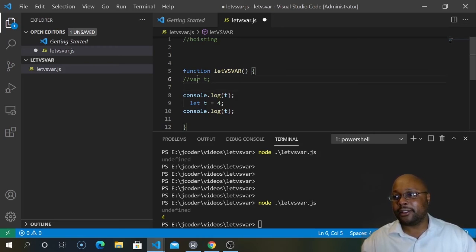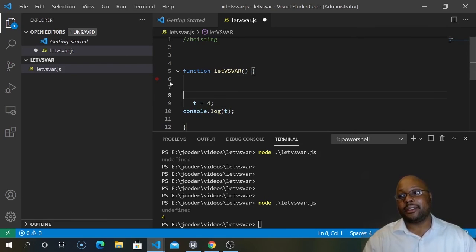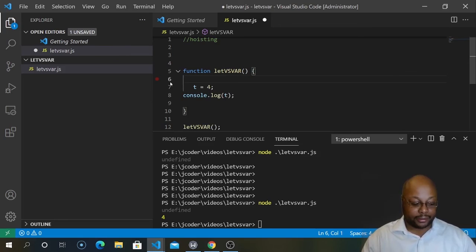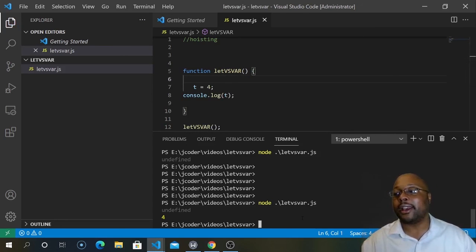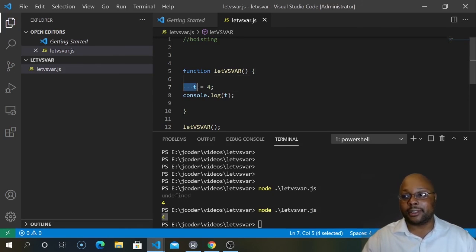Also, I want to show you guys one more crazy thing that you can do in JavaScript, which surprised me. You don't even have to declare the variable with var or let. You can just say t equals 4, and you still don't get an error there, which some languages do not allow.